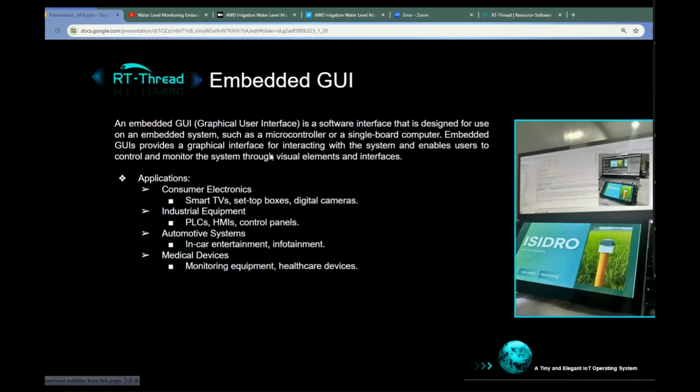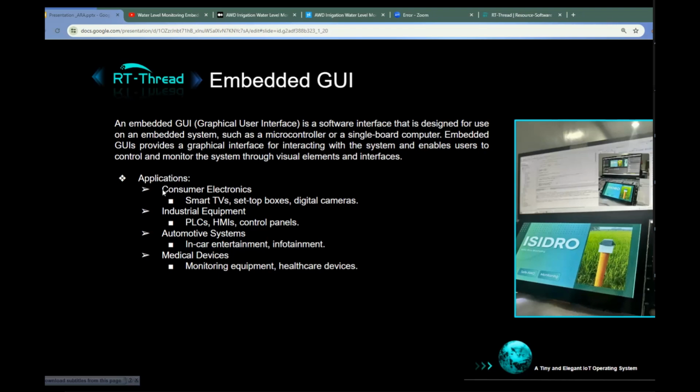The embedded system itself usually uses a microcontroller or a single board computer, but with a GUI, it's actually a way to optimize the use of the embedded system. Embedded GUIs provide a graphical interface for interacting with the system and enable users to control and monitor the system through visual elements and interfaces. I think the most common example is the touch screen for interfacing with an embedded system.